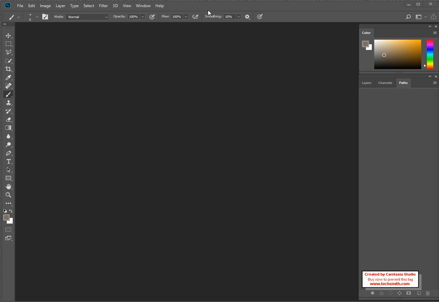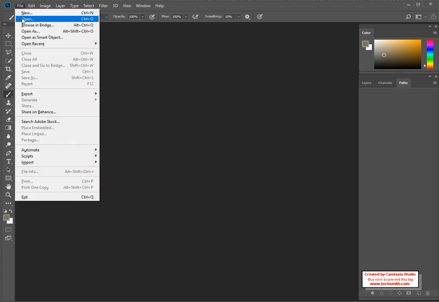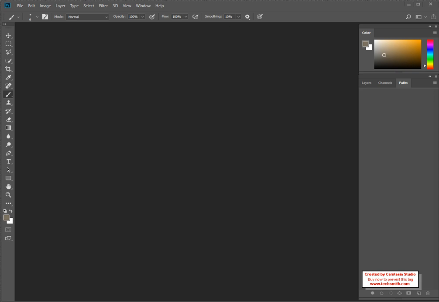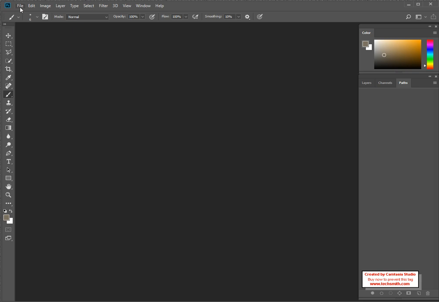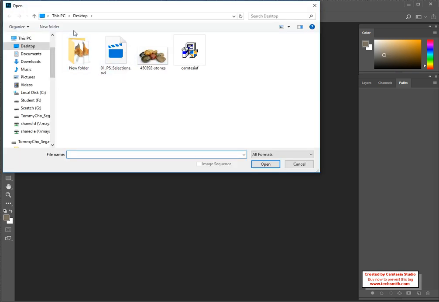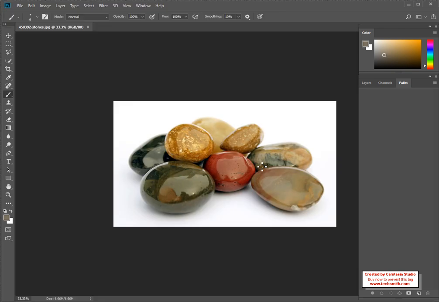So this is the Photoshop interface, and go to File, Open. Any downloaded image from the Google Drive, you can just open from here, okay? Or you can simply drag the image into the Photoshop interface and let go. It'll also open, okay? So both ways work just fine. File, Open, and I saved onto the desktop. This is my image I downloaded from the Google Drive. Open. So I can open this JPEG image.